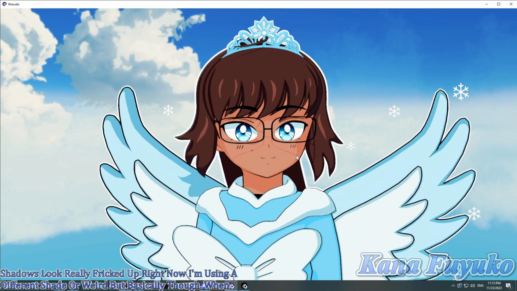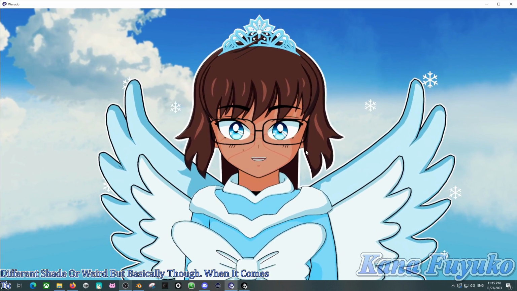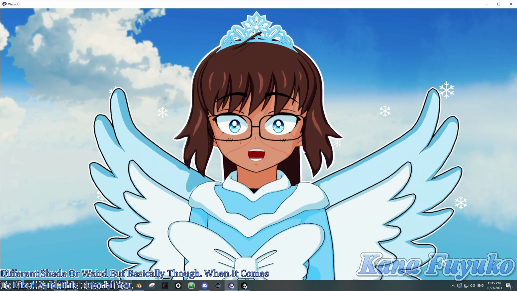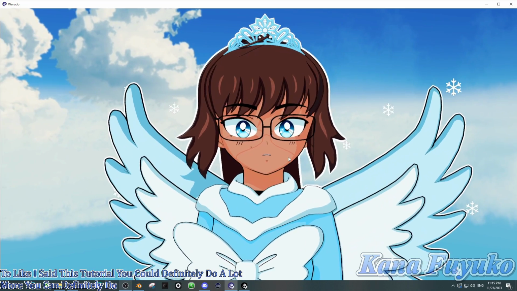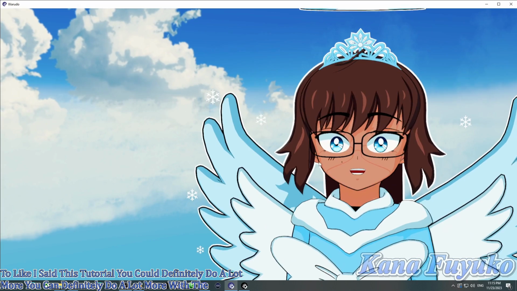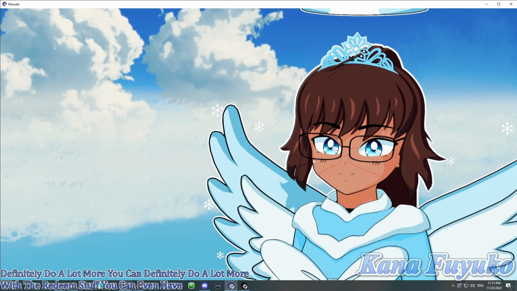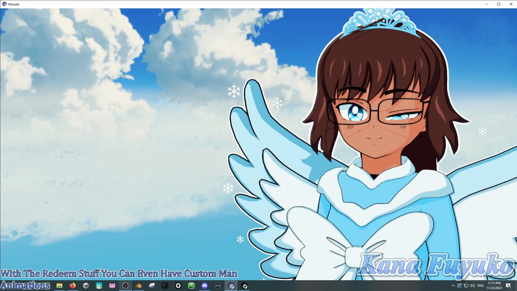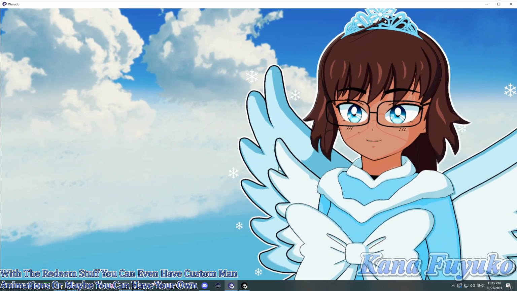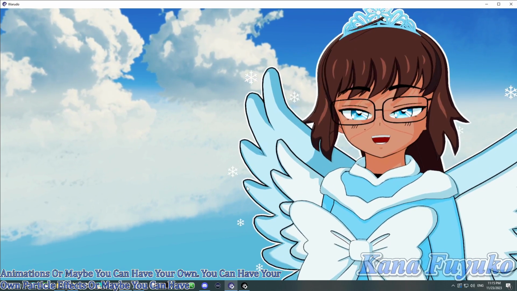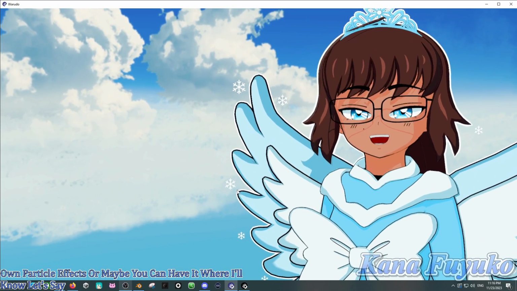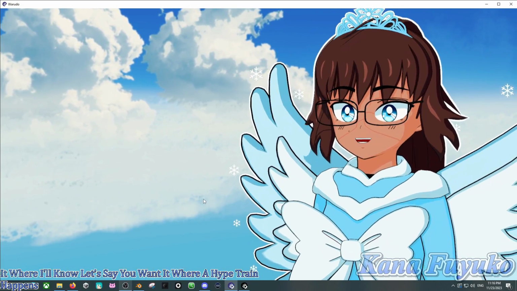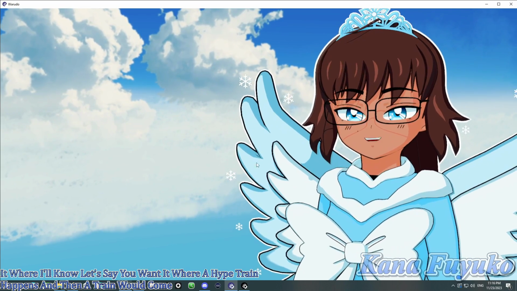But basically, when it comes to this tutorial, you could definitely do a lot more with the redeem stuff. You can even have custom animations, or maybe your own particle effects, or maybe you want it where a hype train happens and then a train would come and pick you up or something like that, some crazy stuff.